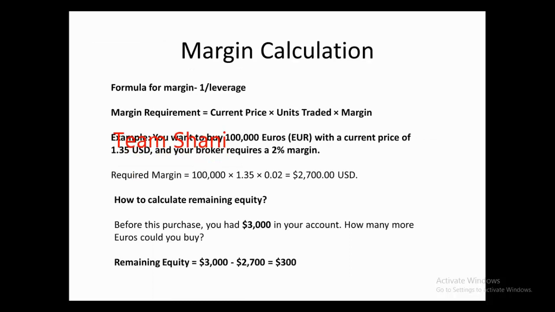Margin calculation I've also explained, which is key. You all have to keep it in mind so that you understand how the margin is calculated. Simply, margin is 1 divided by the leverage. Whatever leverage people are giving, 1 divided by that. So it's 1 divided by 100 if it is 1 to 100, or 1 divided by 50 if somebody is giving you 1 to 50, and then you understand how much margin is required.